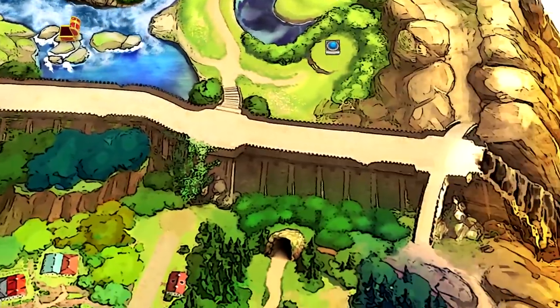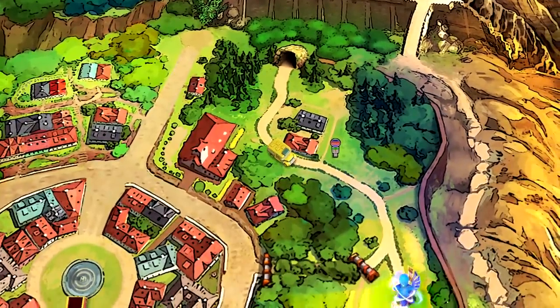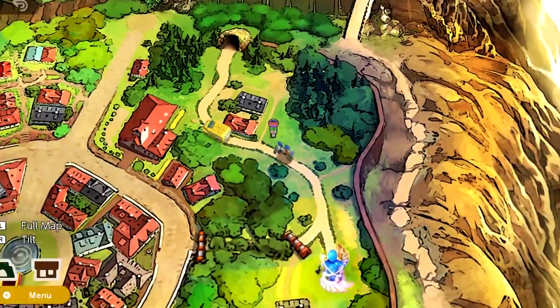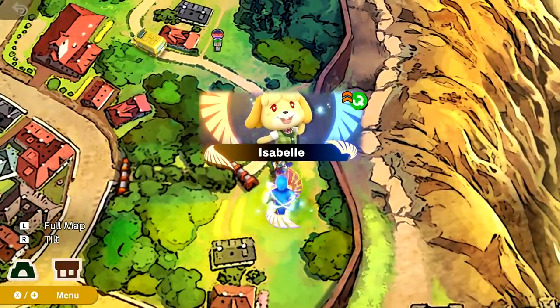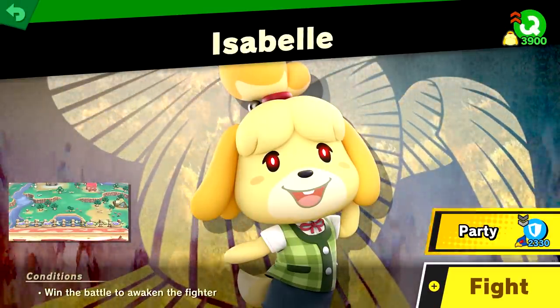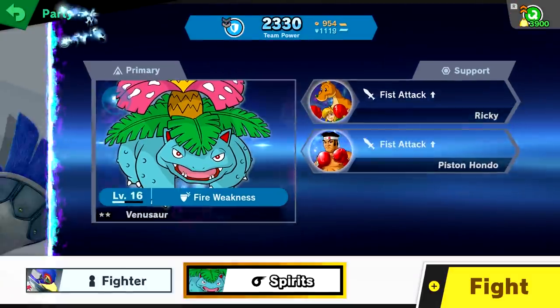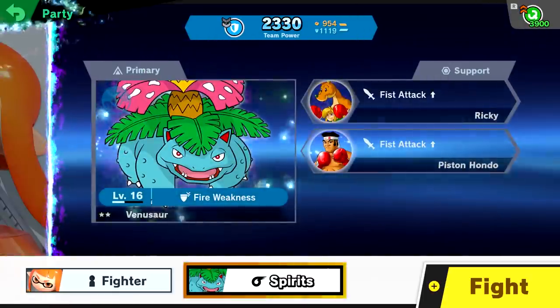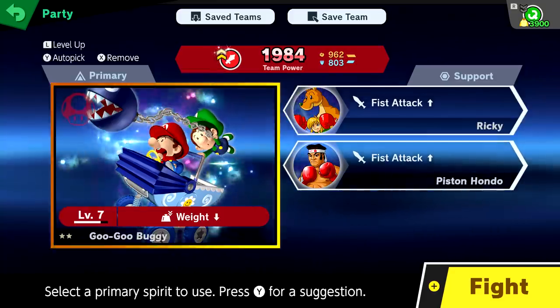Explains why I couldn't figure out how to get out of that tunnel last time. Yep, it's a bus stop. Hey, Isabel. Sweet. I was thinking Isabel was going to be a very annoying fighter to play with, and one that I kind of want to get good at as well. Let's try Inkling for a bit. Now, I actually have unlocked Isabel in the overworld, so that is a good thing.